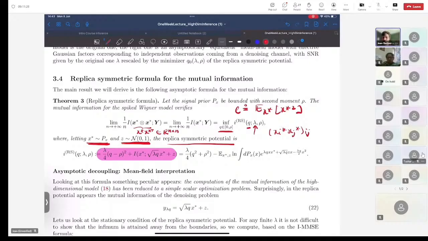So this formula is telling you that somehow there is hidden in the high dimensional problem of interest, the spike-Wigner model, a kind of reduction in complexity in the so-called large system limit, when n goes to infinity, where n is parameterizing the size of the signal to infer, and therefore the size of the data matrix. This is an n by n matrix. So when the problem size goes to infinity, the very high dimensional object corresponding to this mutual information, a very complicated object, somehow reduces onto this simple formula. And in this simple formula, there is in particular something we recognize, which is the mutual information of a single scalar denoising problem. Okay? So this looks very weird.